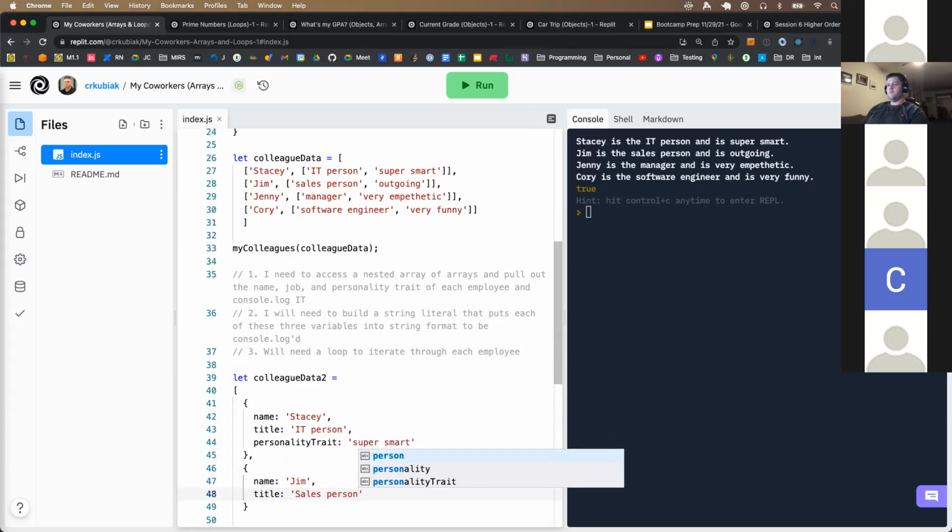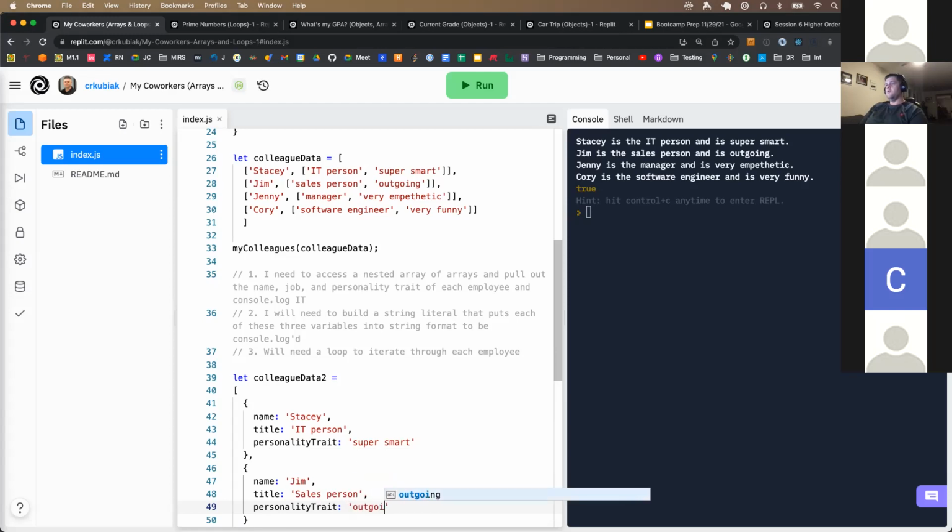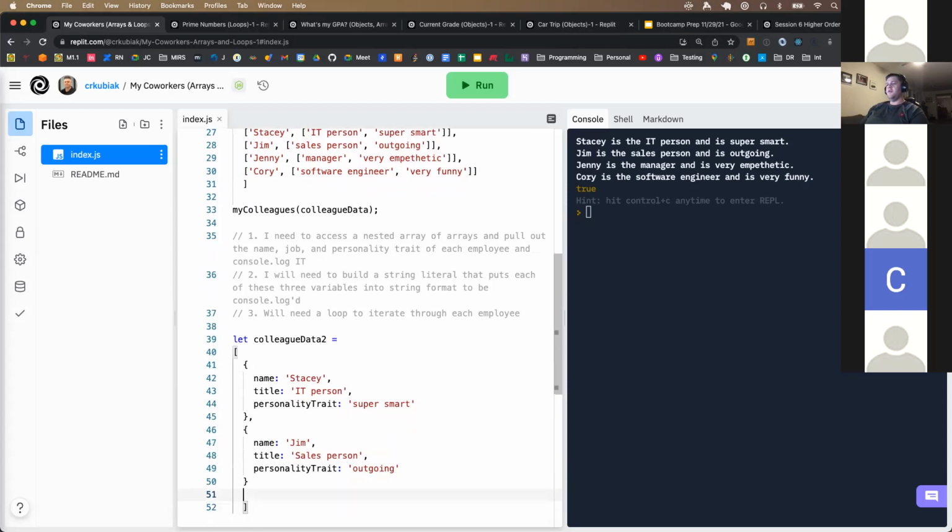It's a lot cleaner. Yeah, and it's also cleaner to access as well. So one sec here. So it's easier to access, and it's also easier to read when you're looking at the way that the data itself is stored. Right.